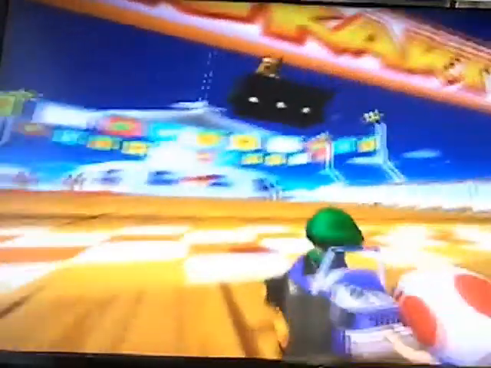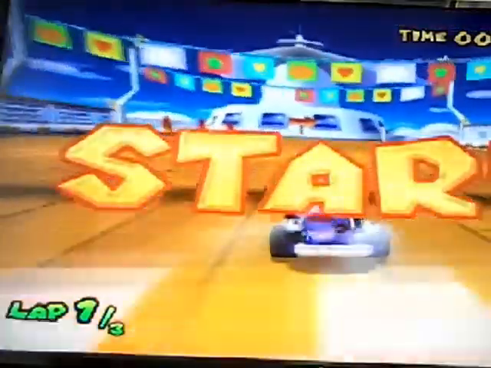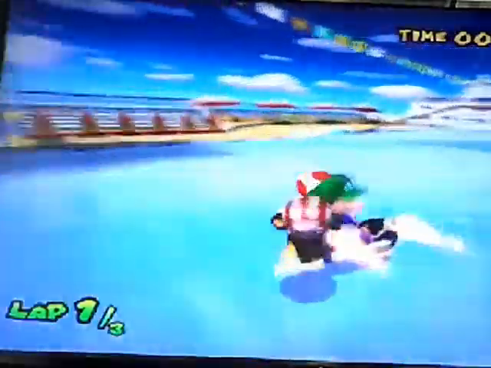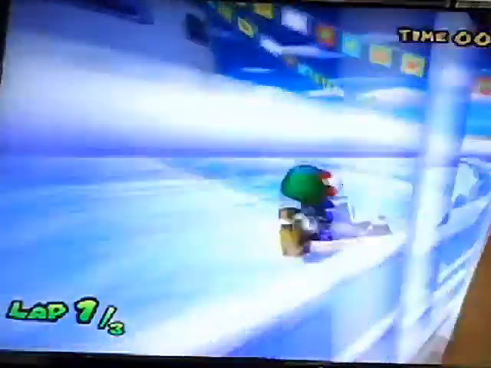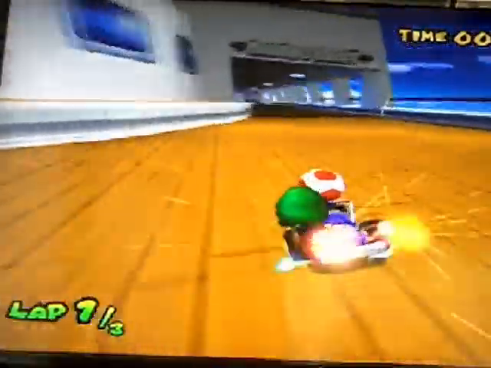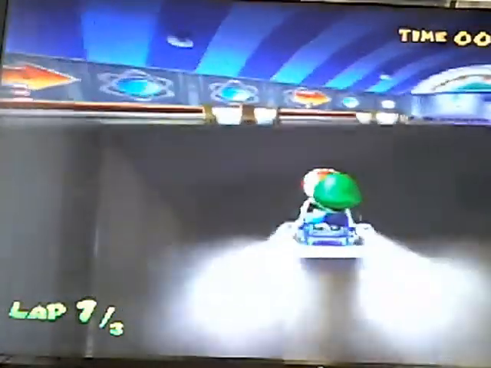Okay, now for level 13, I recommend, once again, a small vehicle. What we're going to be attempting to do on Daisy Cruiser is the no-stop shortcut, which is really, really difficult to do. I've only done it once, but I'll show you the strategy I use. So you're not allowed to stop.